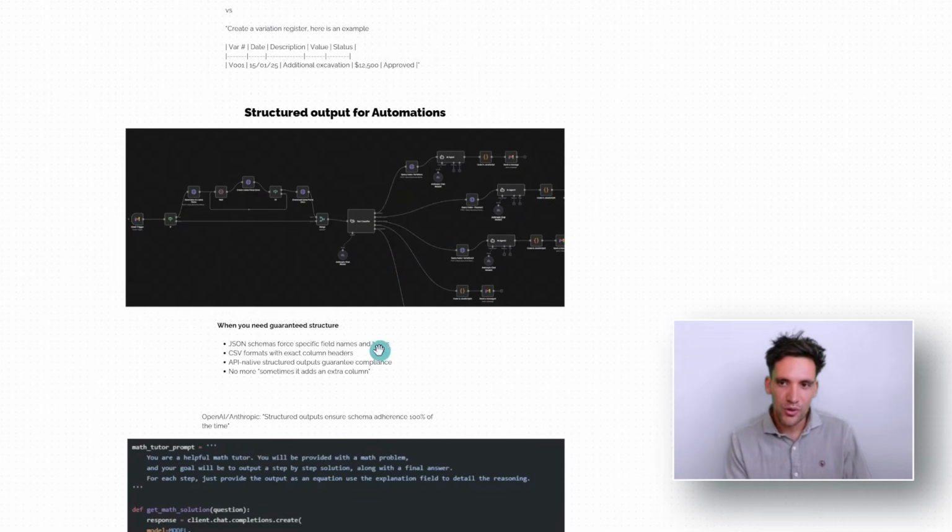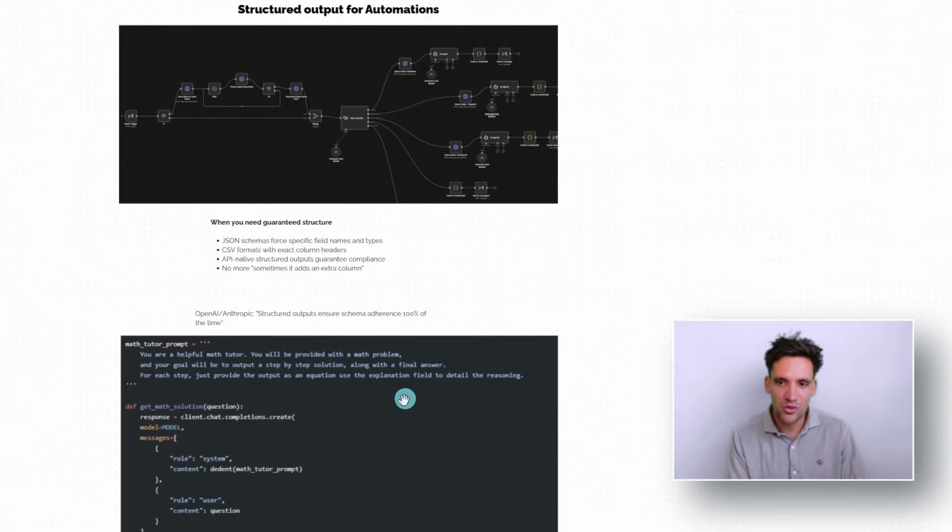If we want to take this a step further, we want AI to do useful work, we need to give it a specific schema. So you could have it output as a CSV file. You could have it as some sort of what's referred to as API native, where if you're getting AI to interact with a specific tool like Procore, they'll have a specific schema they need to output in. So it's basically specifying the structure of the output.